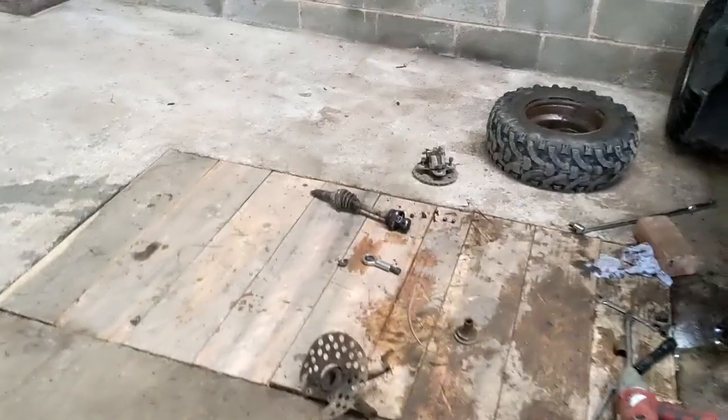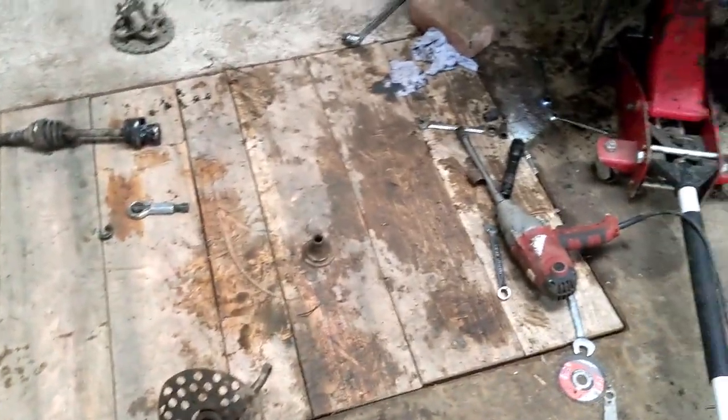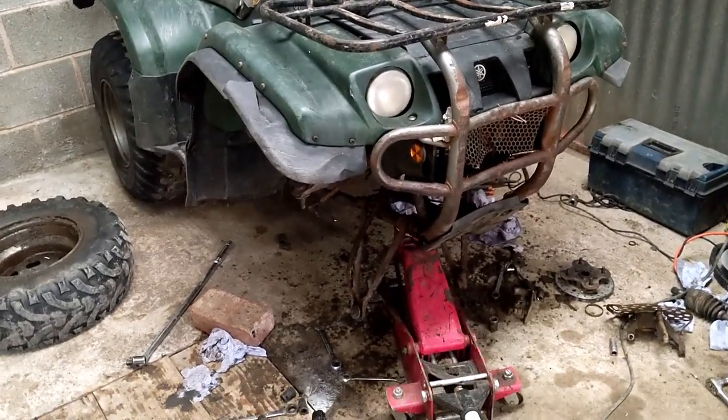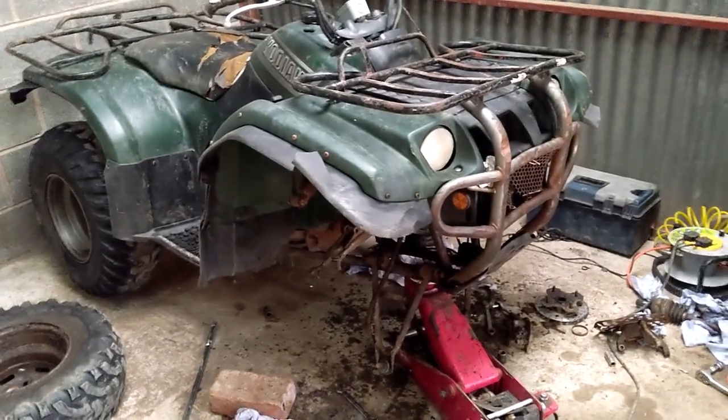So yeah, stay tuned for the next one. It's going to take me a couple of weeks probably to get the parts in, because realistically that coupling is probably going to come from the States. That's probably going to be the most reasonably priced one. All the ball joints are fine as far as I can tell, thankfully, because they are really expensive on these.